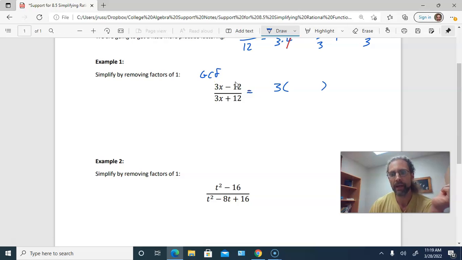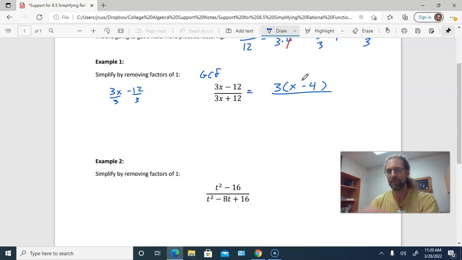Remember, factoring out a greatest common factor is the opposite of utilizing the distributive property. So instead of distributing a 3 to 2 terms that were already in parentheses to get this 3x minus 12, we're actually dividing out the 3. And so to see what you have left in those parentheses, you can divide each of those terms by 3. So you can see here, the 3's would divide out, and that would just leave us with an x. And then over here, negative 12 divided by 3 would give us negative 4. And so now we have the numerator factored. We've written it as a product, 3 times this binomial, x minus 4.